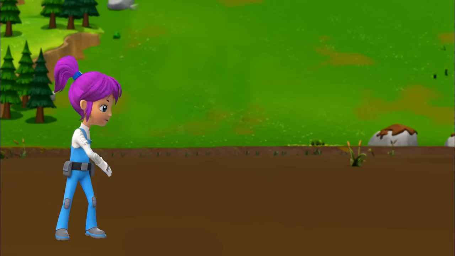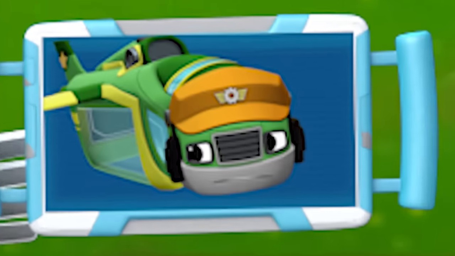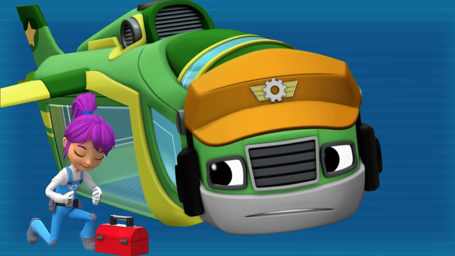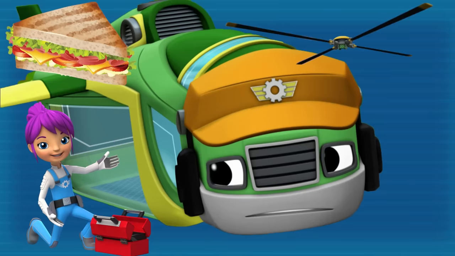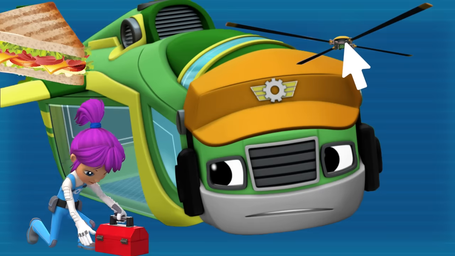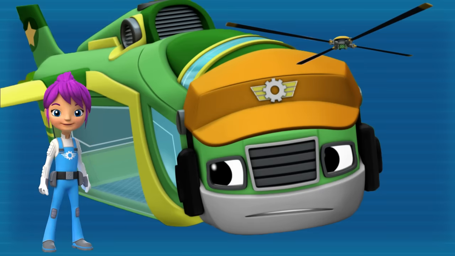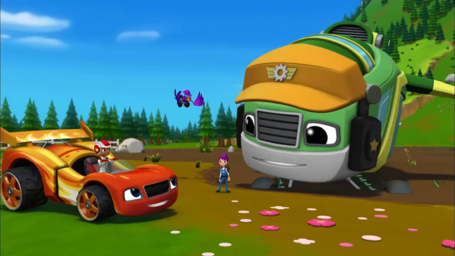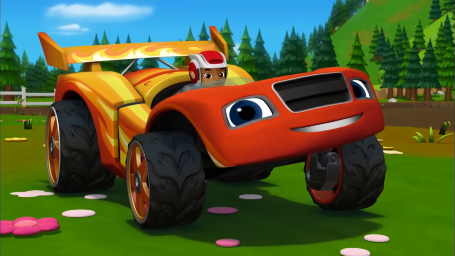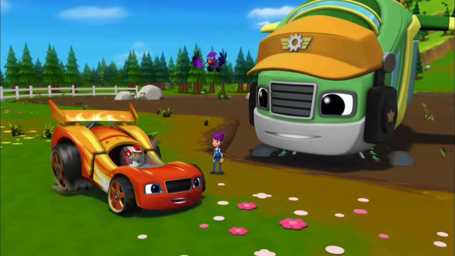Systems check! What does Gabby need to get Swoops flying again? A sandwich or a rotor? Right! Swoops needs a rotor to fly again. Hang in there, Swoops! We're gonna catch your rotor! Yeah! AJ, give me some speed! Woo! Yeah!